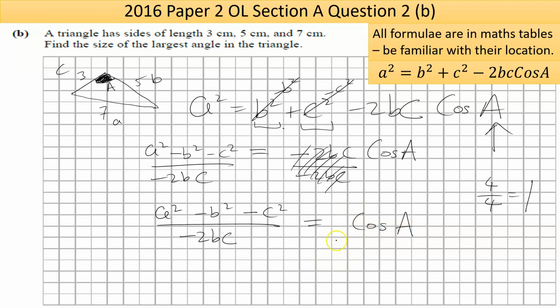Now I can move this cos across. This is the last thing. If I do that, I'm left with A, which is what I wanted, my unknown. If I bring cos or sine or tan, in this case cos, across the equals, it turns into its opposite, which is the inverse cos. So it jumps over to the far side and becomes inverse cos of everything on the far side.